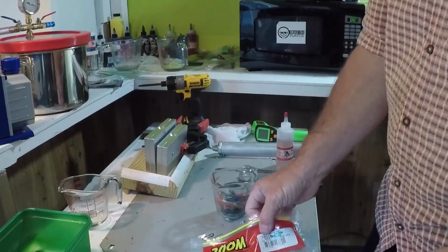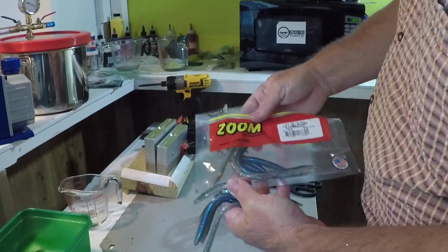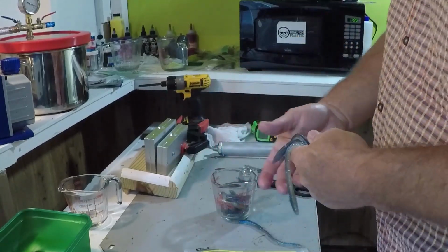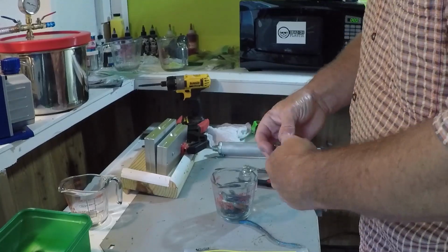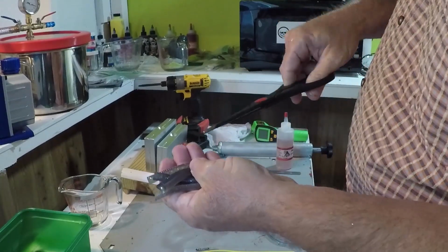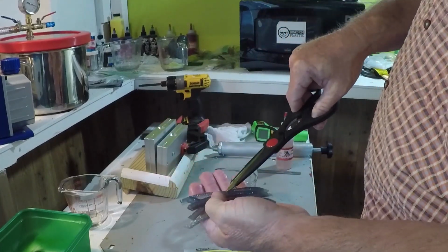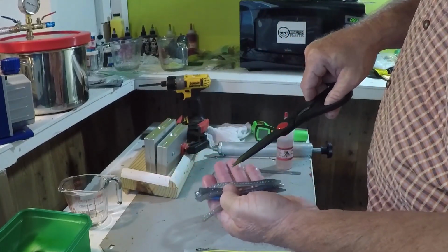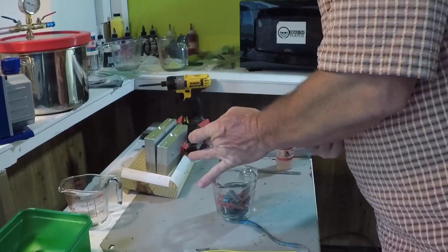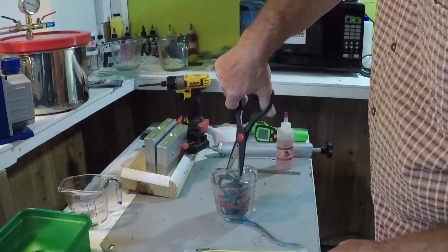Look, today I'm having fun with these remelts. Today we're going to remelt sexy shad trick worms. Bought these at the bait shop yesterday, and I went, you know what, are they going to look like? They got that chartreuse flake in them. They got kind of that bluish tint to them. They ought to make a pretty crappie bait. Well, there's only one way to find out, guys, and that's cut them up.